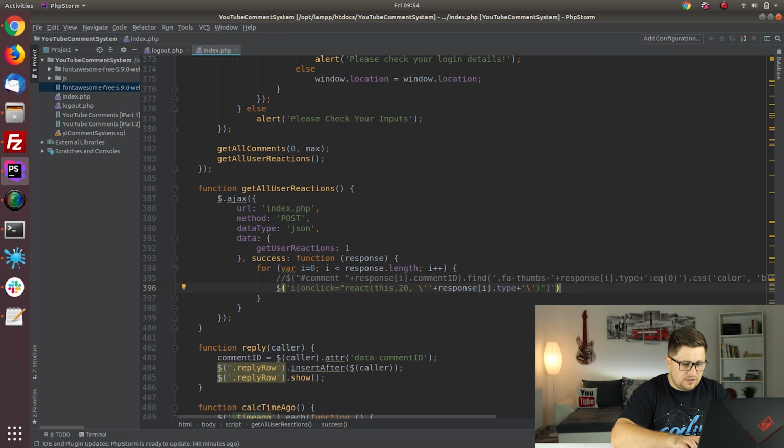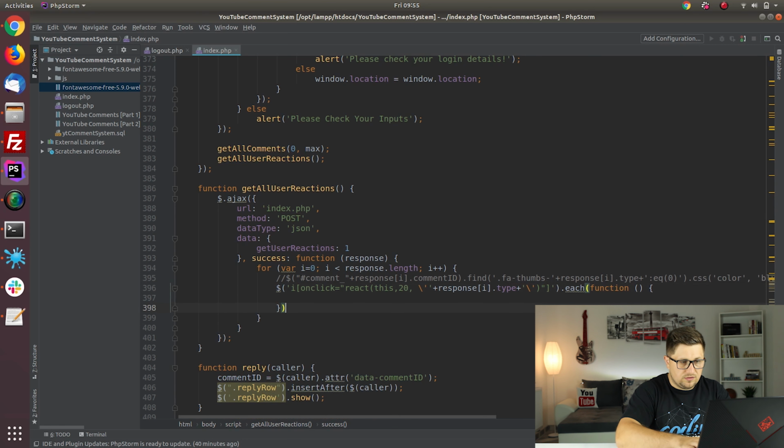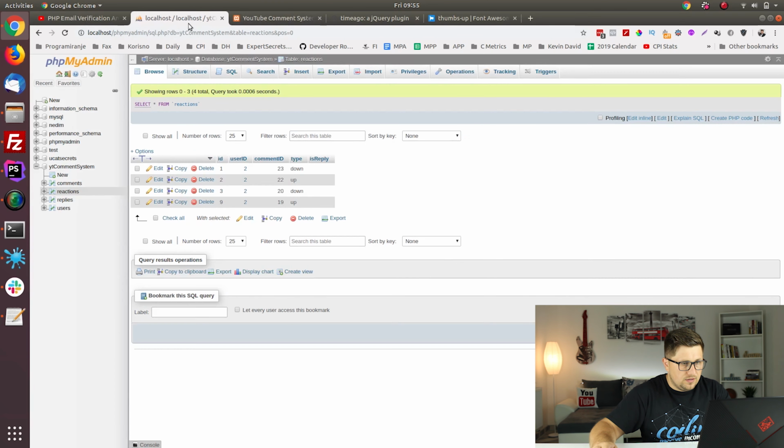And then we will say dot each, because it is possible that we have multiple. So we'll say we need to grab it also from our database. So from here we will also need to grab this one.